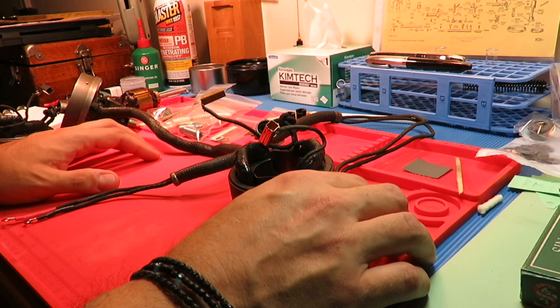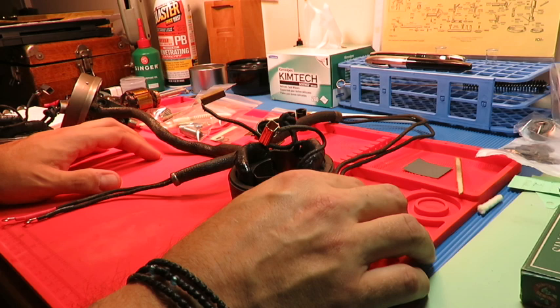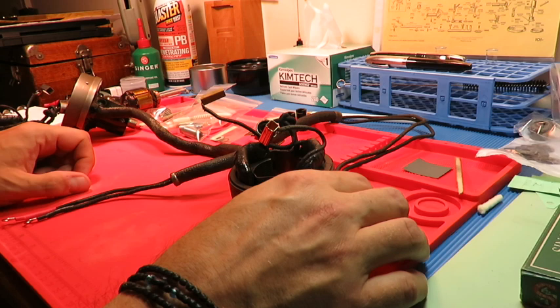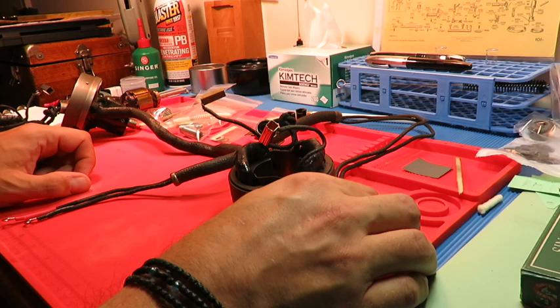The disassembly is detailed in a post on the Victorian Sweatshop forum, and I'll post a link to that so you can see how to get here. What I'm going to do is show you preliminarily a few of the things I had to do to get it into shape to be reassembled, and then we'll commence reassembling. The two that I have are a 1927 and a 1930. There are some subtle differences between these two motors that I don't entirely understand, but I do have a good handle on how to get them back into proper working order.